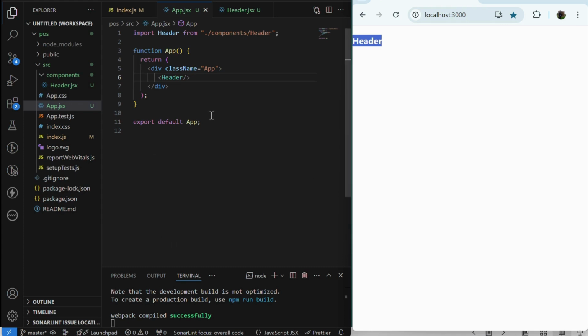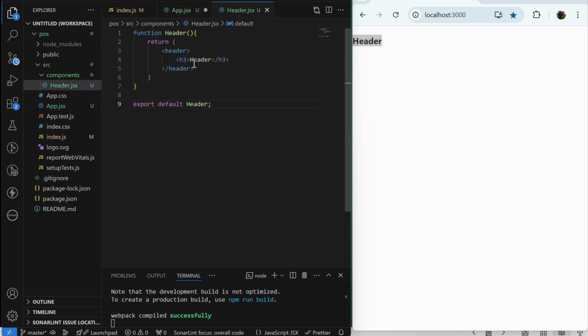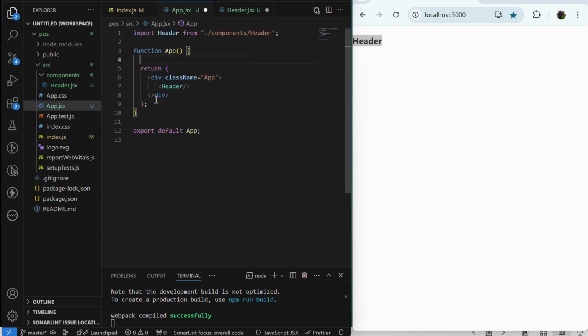So inside the app component, I am using the header component. Now suppose at this point I want to pass some data from our app component to our header component. Suppose inside the header I am just showing "Welcome" and some username. Whoever is logging in to the website, I want to see their name, right? So that data I want to pass from our app component. So how can we pass it?